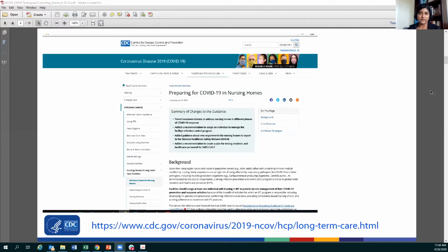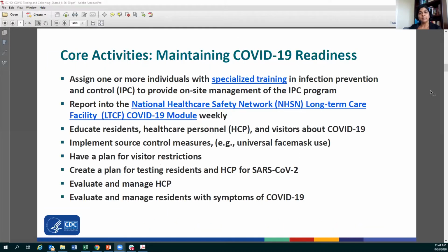Throughout the presentation, we'll try to incorporate links to key CDC websites so that you have them as resources. I'm sure many of you already have them bookmarked or as shortcuts on your computers, because I recognize that we do change and update our guidance as we continue to learn with you about how best to address this frightening virus in our long-term care settings. And so we will always try to disseminate through our partners like IHI and Project ECHO when updates occur. And I find that I regularly benefit from checking in with these sites to see if there's been any new changes.